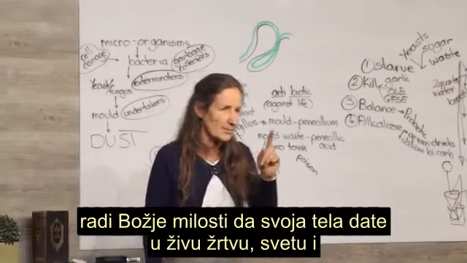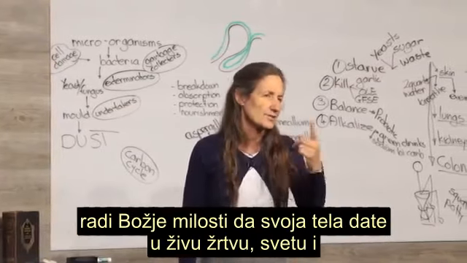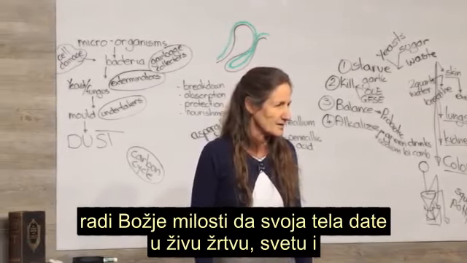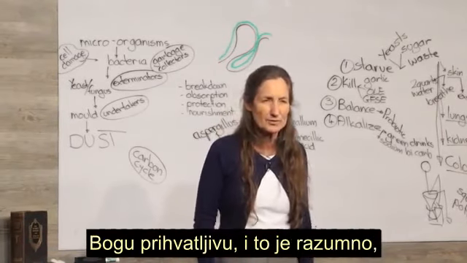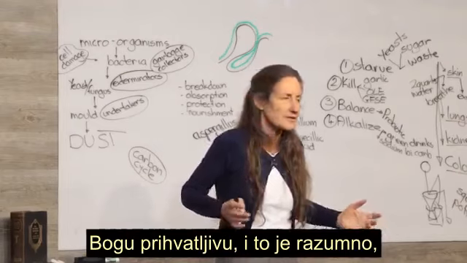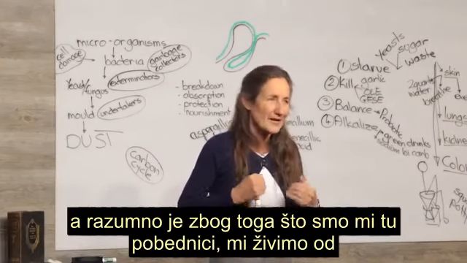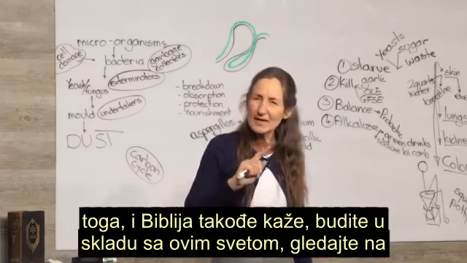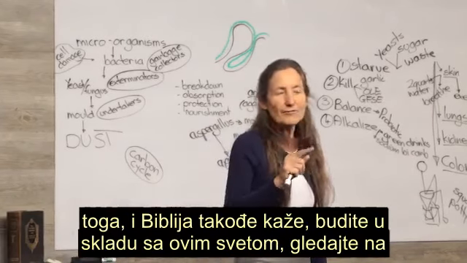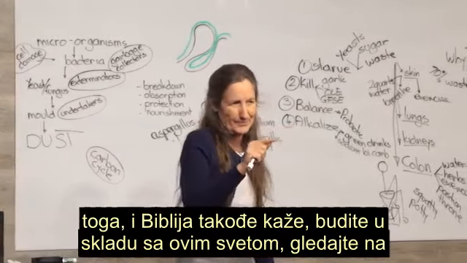That's why God says, by the mercies of God, that you present your bodies living sacrifices, holy and acceptable to God, which is your reasonable service. It is so reasonable because we are the winners. We're the ones that are living on it. And then the Bible says, and be not conformed to this world.